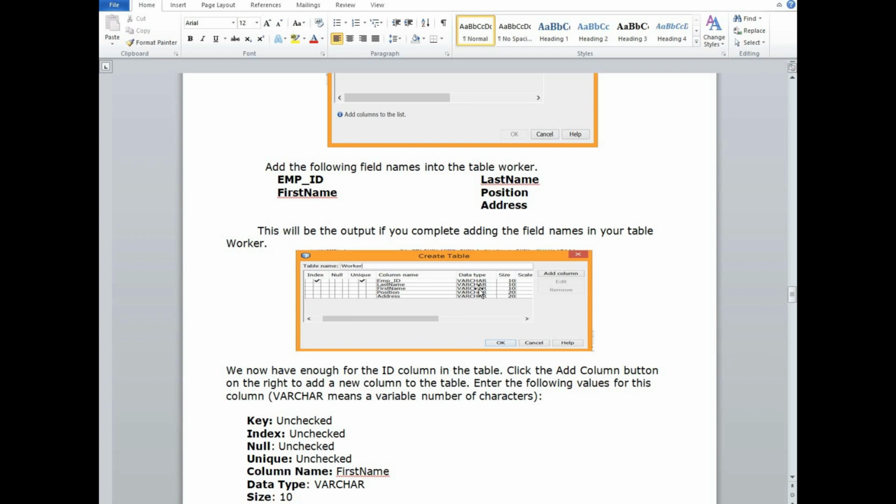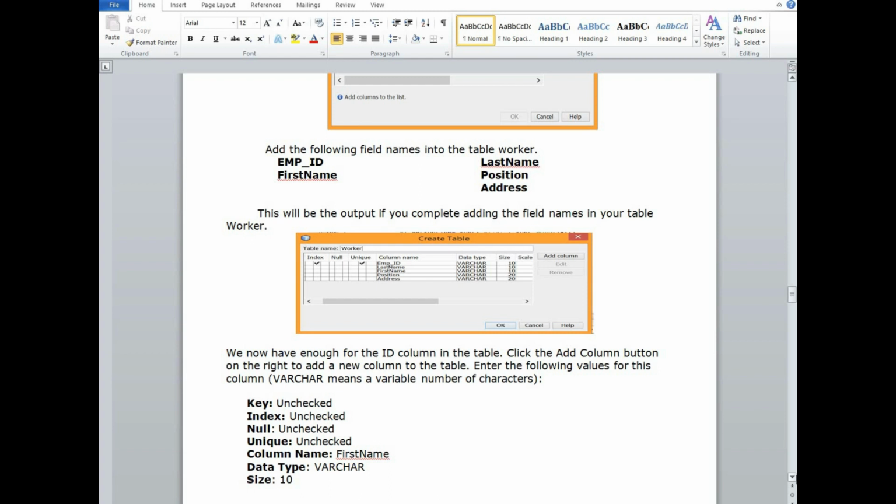It also has a data type that we need to specify for the different field names so that we will not be wrong in entering the values for each field name in your table. For employee ID, we use varchar, which is a combination of numeric and character.